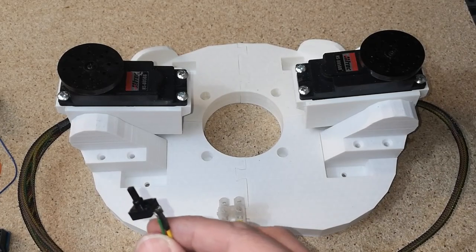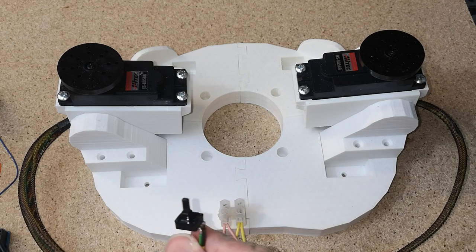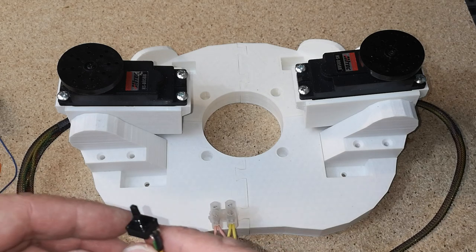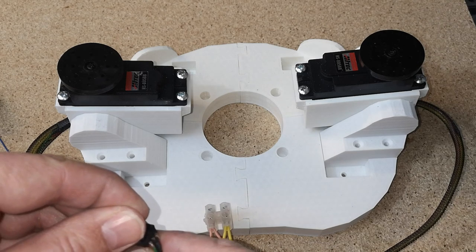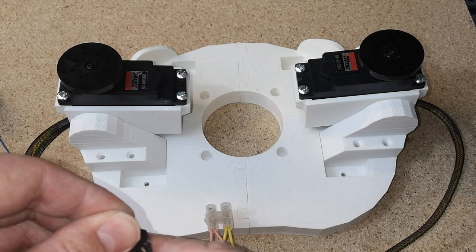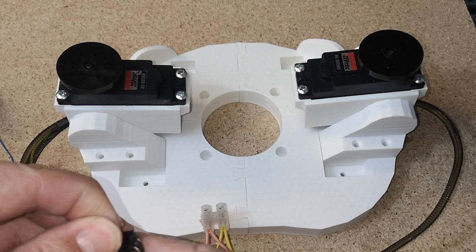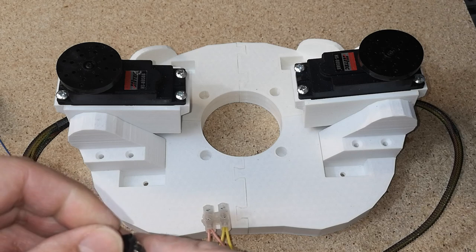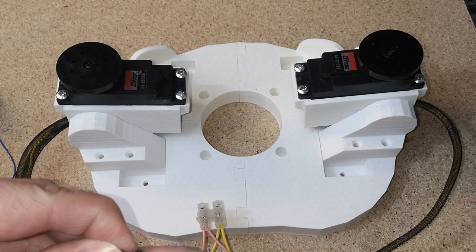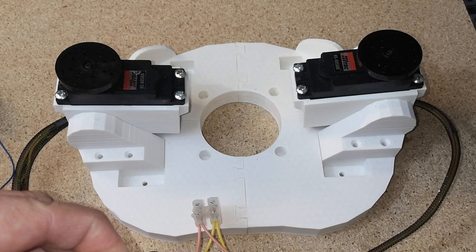So I've hooked this up to an Arduino. The Arduino is outputting a signal to command the servos to their center position, which is 90 degrees, on the potentiometer. So if I rotate the potentiometer one way, you should see the servos rotate one way. The more I turn it, the faster they get. I turn it back to the center position, they'll slow down and they should stop in the center position. And if I continue turning it the opposite way, the servos will turn the opposite way. You should notice that both servos are spinning in the same direction. I believe that's correct.